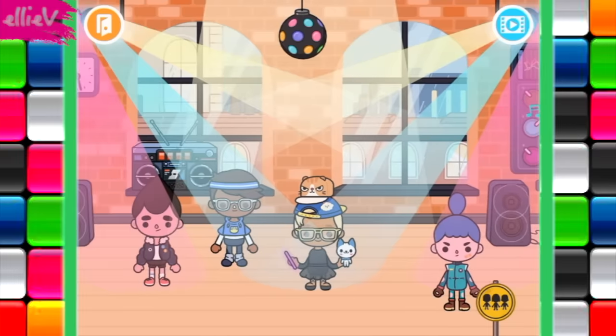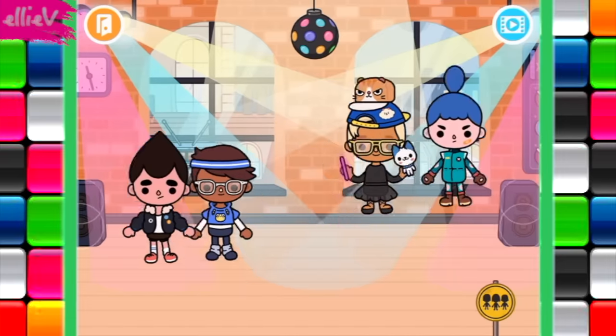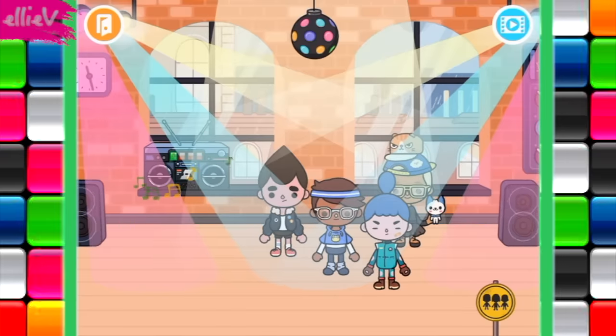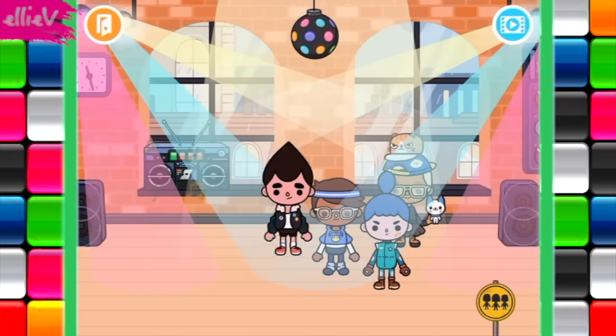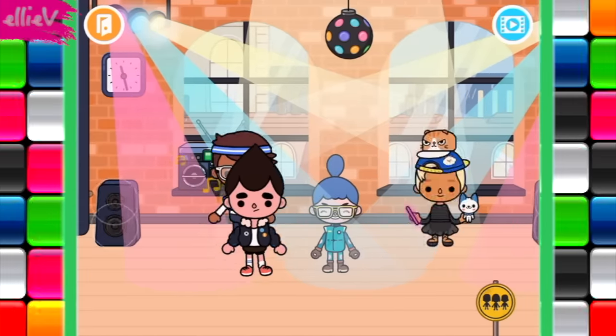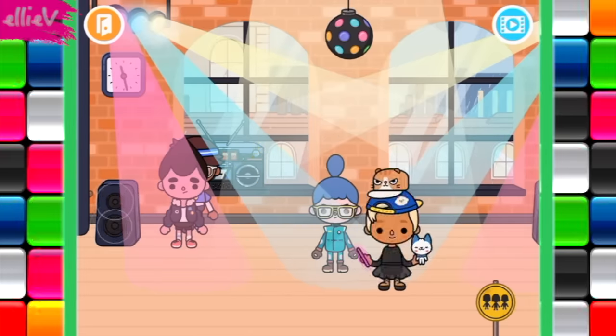And they can all hang out here and they can do some dancing. Woo! Woo! With that very strange combination of music. In fact, it'd be even stranger if we turn on this stereo too. And the glasses are dancing. And the grumpy cat hat's dancing. All right, come on, grumpy cat hat. Let's go over this way.